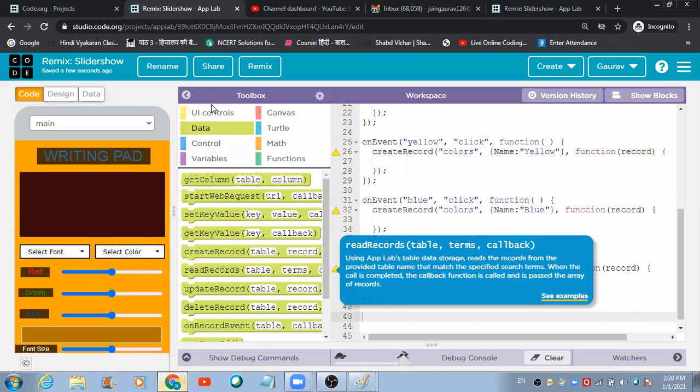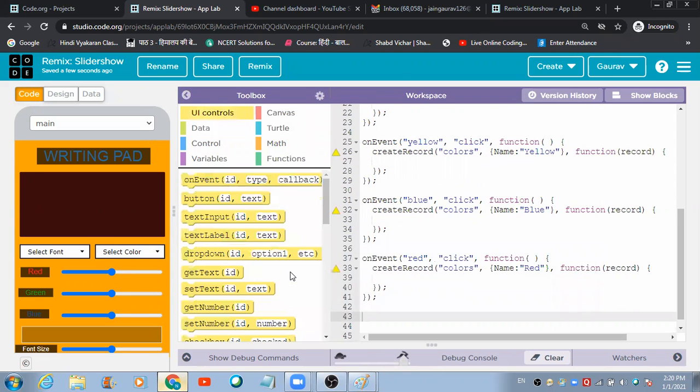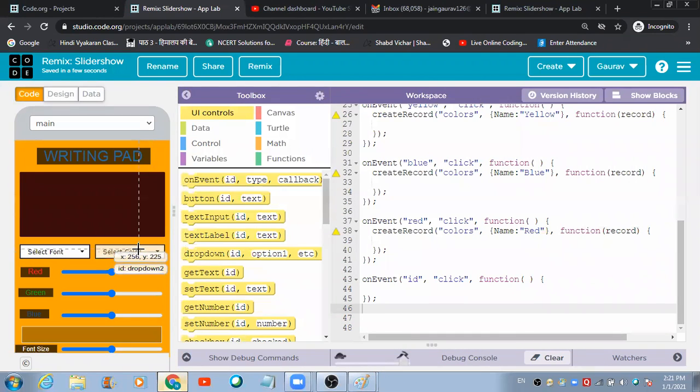Okay, we can make a list variable right here, because right now we are trying to fetch the names of more than two items in one go from a particular table. That is the reason we need to make use of a list variable. Absolutely correct. So it is dropdown 2.